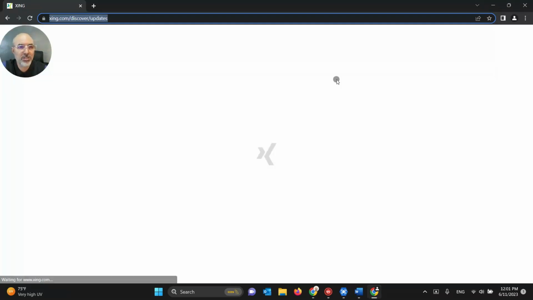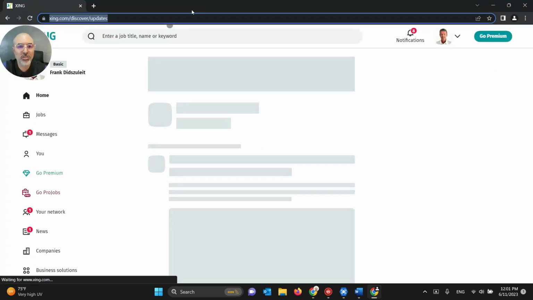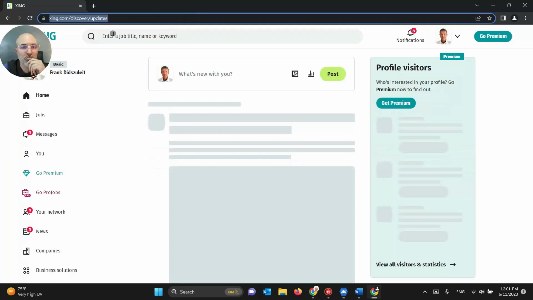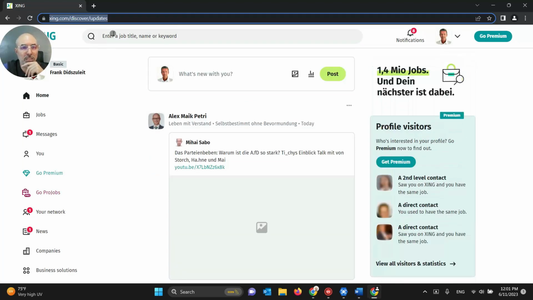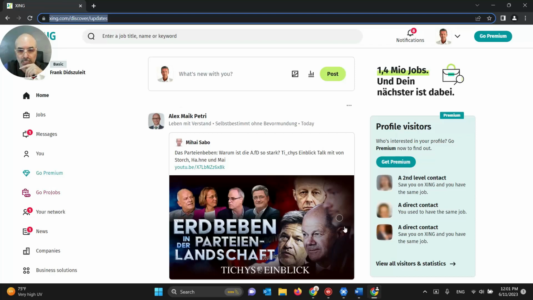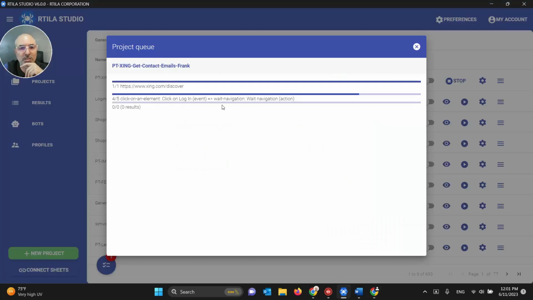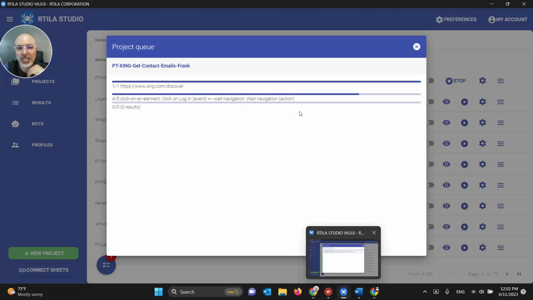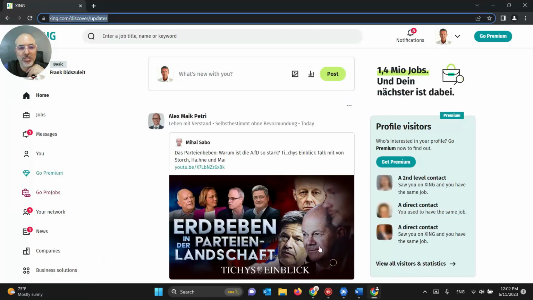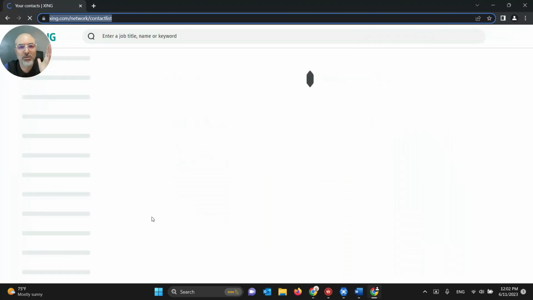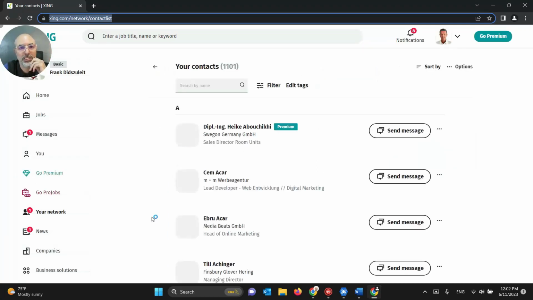It's going to take a couple of seconds because it's looking for login. It didn't need to log in. So now it goes to, no, it's still loading the first page. And you can click here and see which command is being run. You see it's trying to log in. It clicked on login, but it didn't find it, so it's going to expire and then continue. Let's wait a little bit. Yes, now it went to contact list.